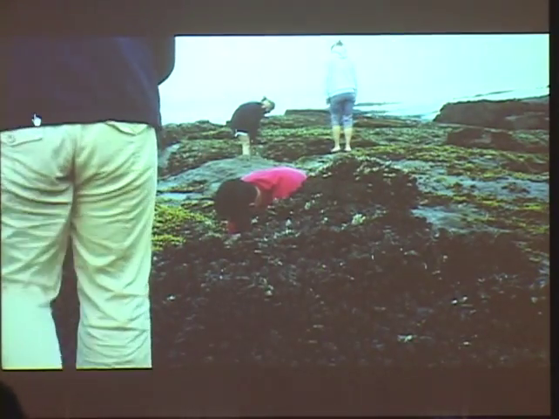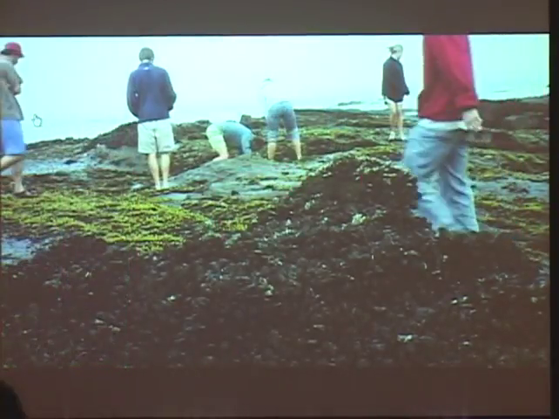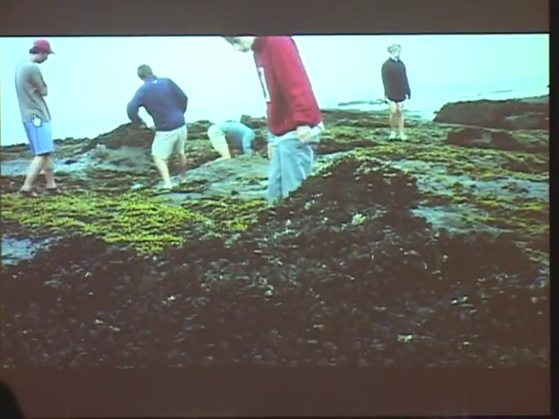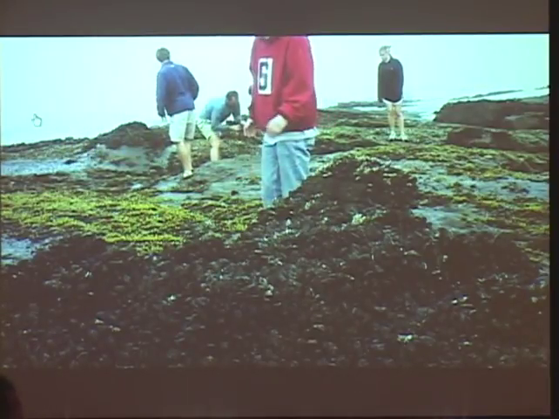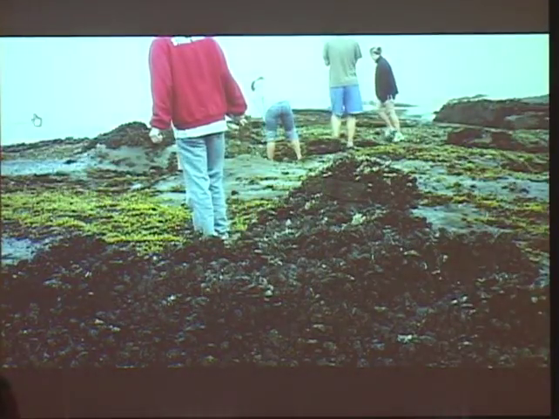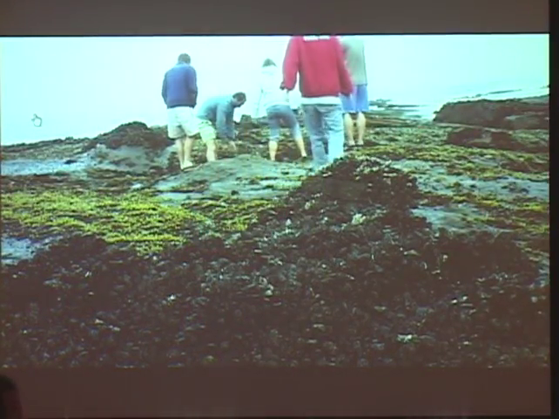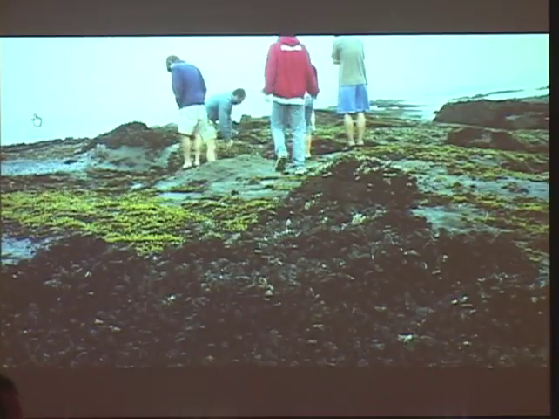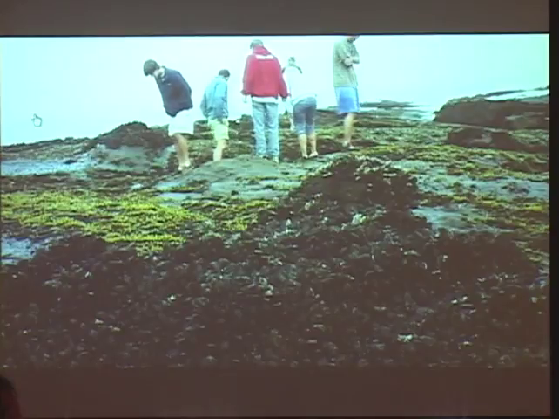Like, look at this field area. The topic at hand right here is zonation. So this is a place to look at the underlying principles of ecological zonation. And everything in the Rocky Intertidal lives on the surface. So you can see it all. It's all exposed. You go early in the morning in the spring when the tide's low, and everybody had an assignment here to figure out where different life zones started and ended.